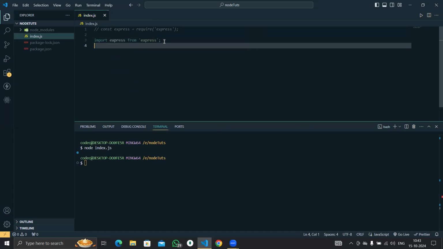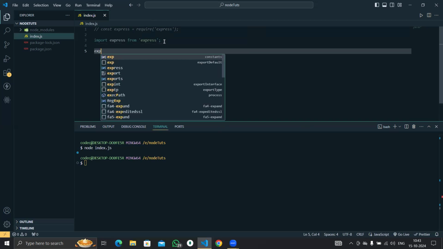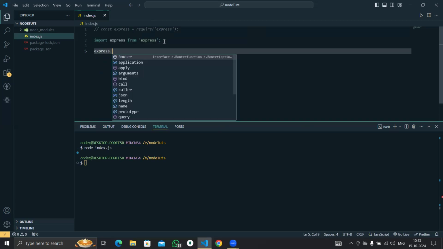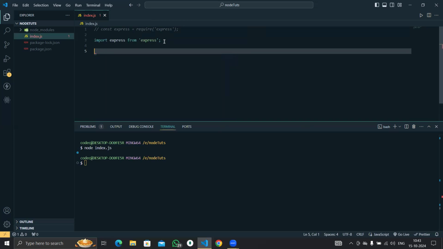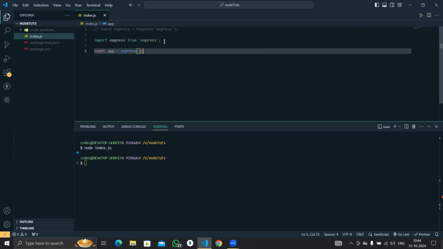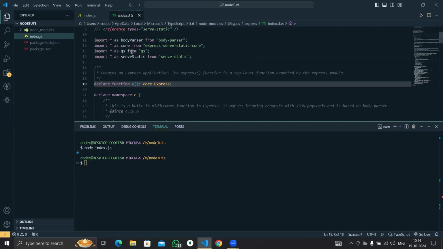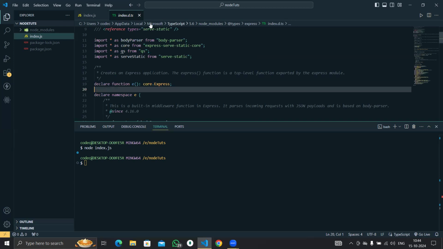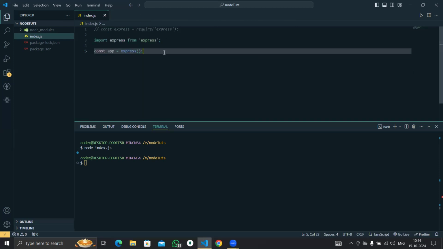Now we have to create our server with Express. We need to add its functionality: app is equal to express(). This is one function, and it has the ability to create a server. We are storing this inside app, so app has the functionality to create a server.